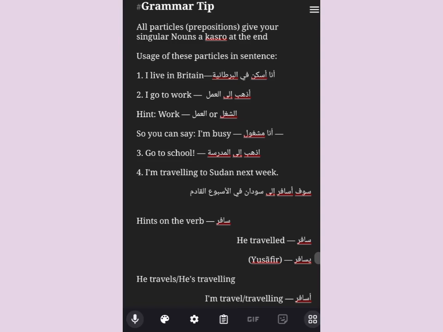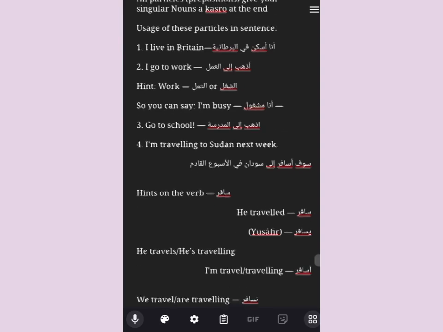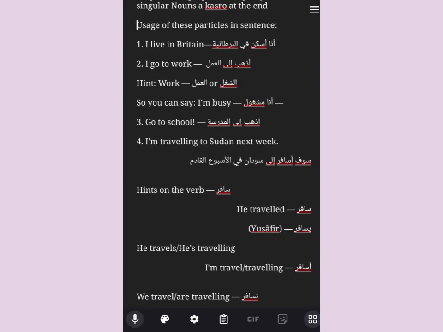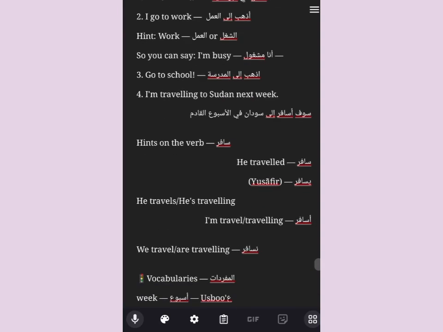Now let's take a look at the word safar, which is travel, to travel. Basically, safar means he traveled. But in dictionaries, you find it translated in infinitive form, and it says to travel. Now you can form it in its imperfect form. You say yusafir, he travels, he's traveling. You can say tusafir, nusafir, usafir. Usafir, I'm traveling. Nusafir, we're traveling. Tusafir, you're traveling. How do you say for female?